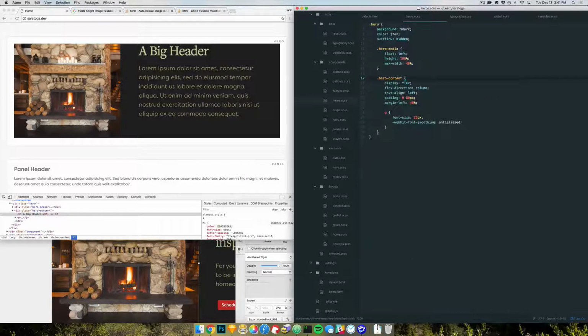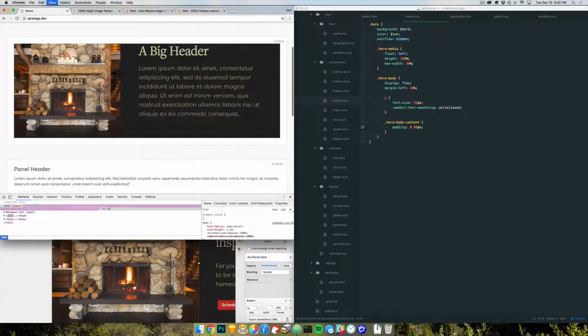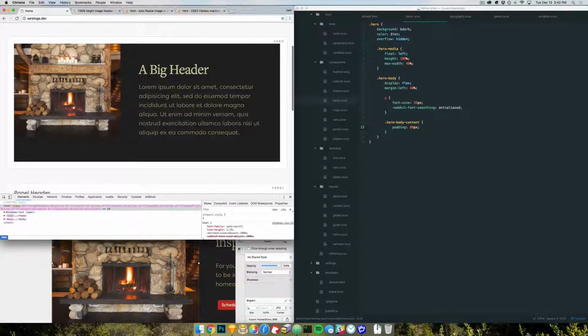Hero body content. All right, so that's gonna be flex. Shouldn't need to do that. Hero body, right? Except let's make that all the way around. It's a little bit too much. 40.